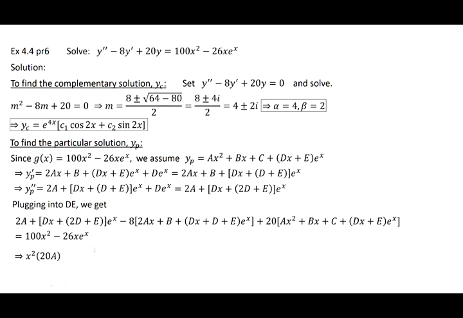Then what I did is I collected all the like terms. So that means I looked at all of this and said, is there a term with just x squared times a constant? Yep, there will be a 20ax squared. Is there any other term on the left hand side with a constant times x squared? Nope, that's it. Now, is there any other term with just a constant times x? No, not this one, because it is dx e to the x. So that's a different story.